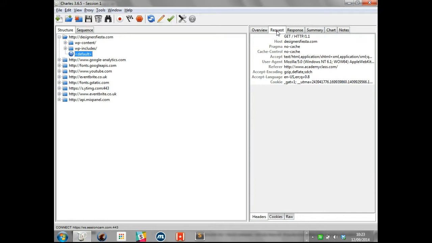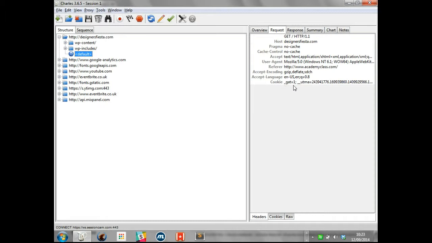So this is what the request looks like. This is a standard HTTP request. Every HTTP request looks exactly the same as this. So you have the method: I want to get this rather than post. I've got the host. I've got various bits of metadata around cache, around the user agent. It's sending my user agent, so what machine is making the request, which is how we can tailor it to mobile and all that kind of stuff if we want to.